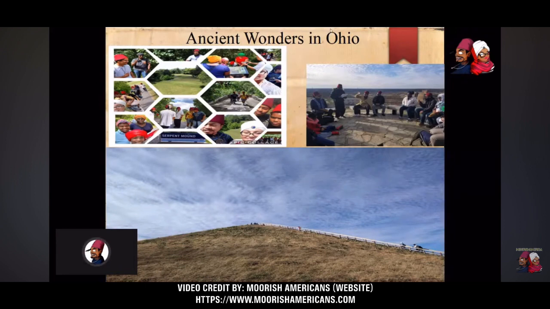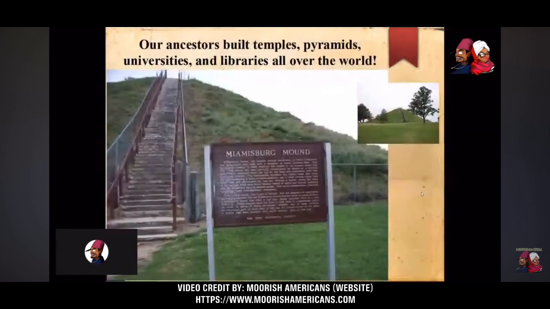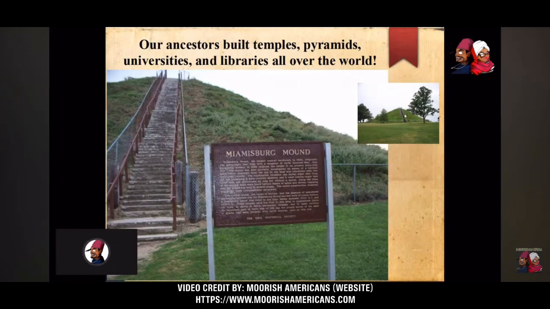This is just some images from Ohio. There's a pyramid in Miamisburg. You wouldn't even know it's there because it's in the middle of a neighborhood and it's surrounded by a golf course, right? They have a little tiny park there to preserve it, but you wouldn't even know it's there. And then doing some research specifically on this Miamisburg mound, which is a lot bigger maybe than it looks in this picture, it's actually pretty impressive.